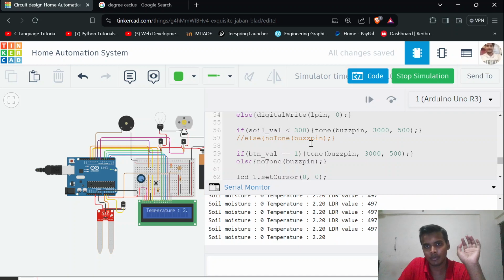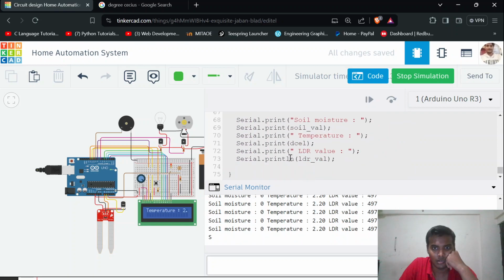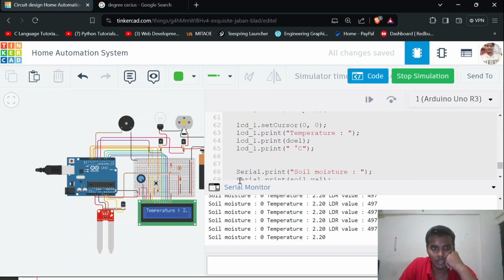It's very weird because soil button val, when it becomes 1, okay, soil moisture sensor, soil val, I'm printing soil val right here.